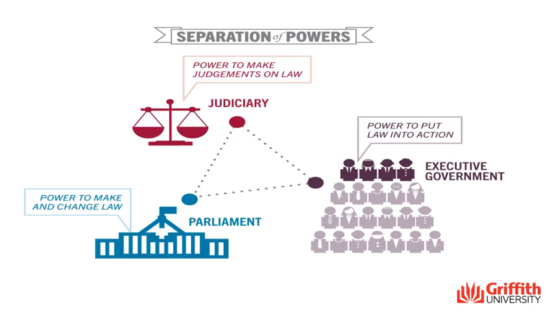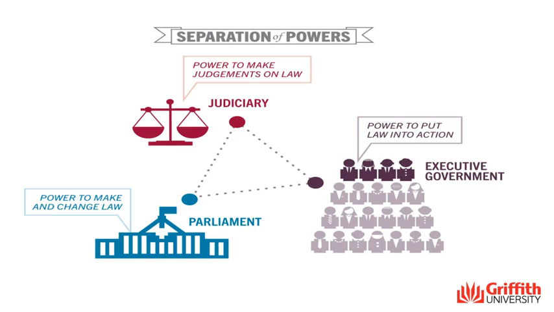Instead, the Australian version of separation of powers tries to combine the basic democratic concepts embedded in the Westminster system of government, which is the system of government in the United Kingdom. It also tries to embody the doctrine of responsible government, meaning the government is responsible to the people. But it also tries to bring in the United States version of separation of powers. And the issue of separation of powers in Australia has been a bit contentious over the years, and one that continues to raise questions about where power lies in the Australian political system.